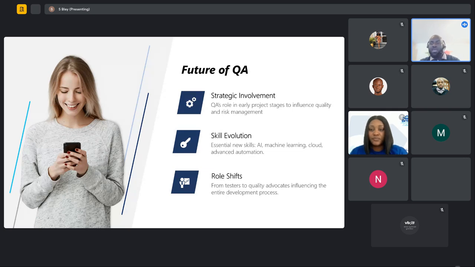It means that we are not just identifying issues, but ensuring that quality is a core focus throughout the entire development process. Now, as quality advocates, we collaborate closely with developers, product teams, all stakeholders, making sure that every aspect of the project is aligned with the highest standard. Now, this proactive, holistic approach to quality is where we make a truly lasting impact, in my opinion.